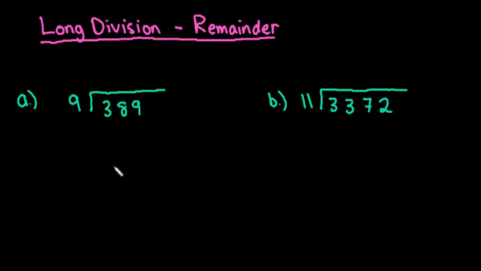For this video, I want to show you how to do long division when you do have a remainder. Just to review a couple of terms: the number underneath the division symbol is known as the dividend. The number doing the dividing is called the divisor. And the answer is going to be the quotient. Just in case it gives you in that form rather than setting it up the way that I already have set it up. All right, so let's get started.